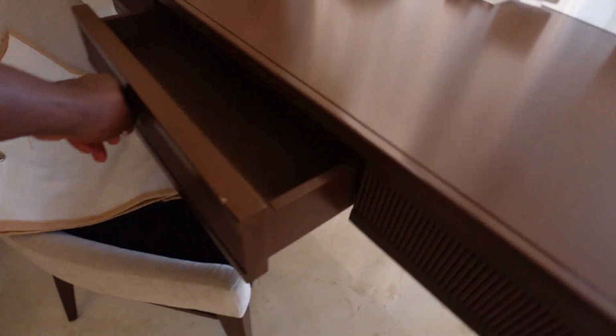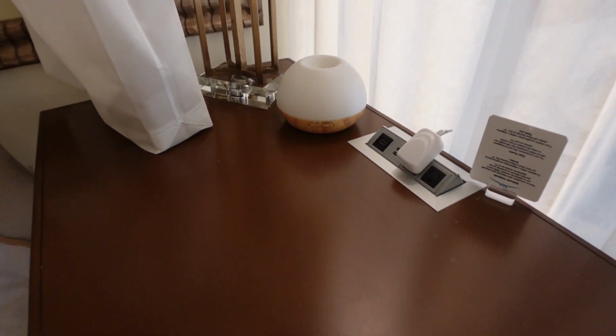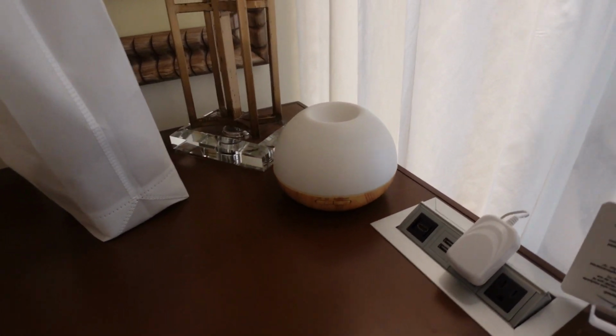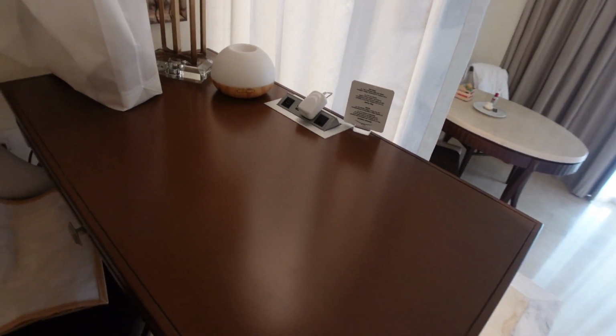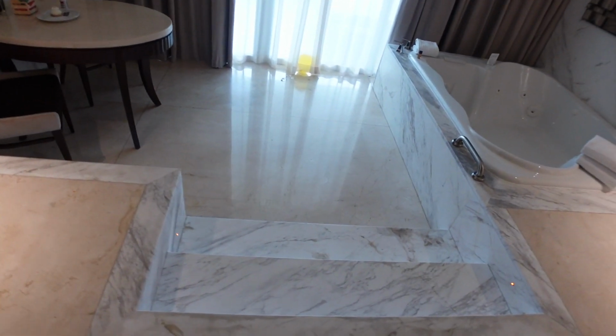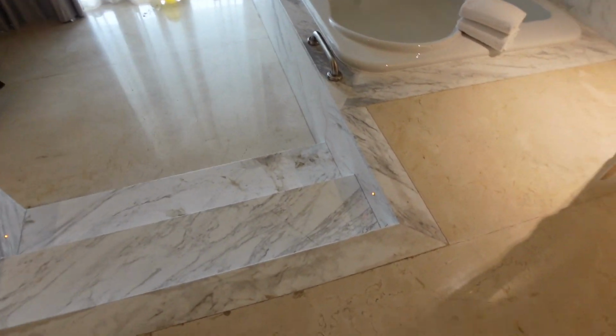And then you walk down, and on your left hand side you have this sort of a seating area. You can sit in there like an office space, if you will. You can sit in there, open up your laptop or do some video editing like I was doing while I was there. And you have 3 ports again. You have your HDMI ports there as well if you want to sit in there and plug in some stuff. And down below you have this step down. At first I was kind of concerned for my daughter, but then I looked at it. You have actually these nice lights that illuminate throughout the day, and when you turn up the lights, it actually stays bright enough to show you where you're going so you don't trip and fall over.